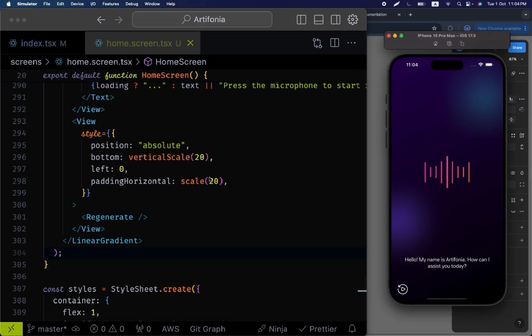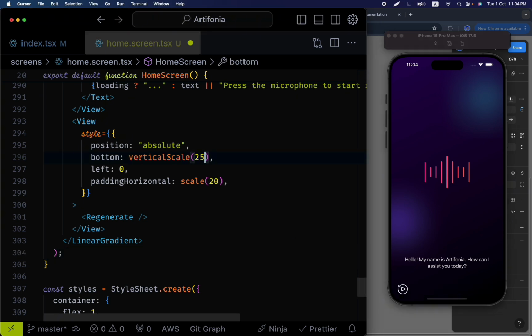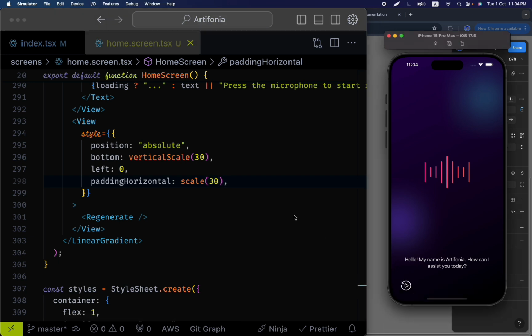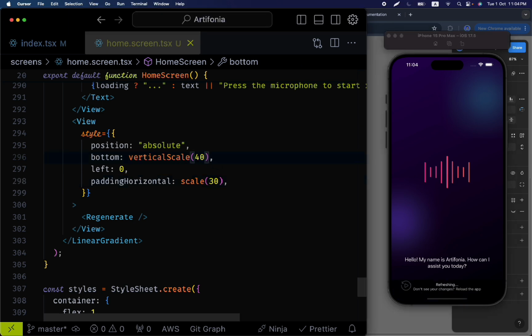Yeah, it's better, but bottom will be 25 or 30, and then also make it 30. I think I'm still feeling it's down. Yeah, now I think the position is perfect.